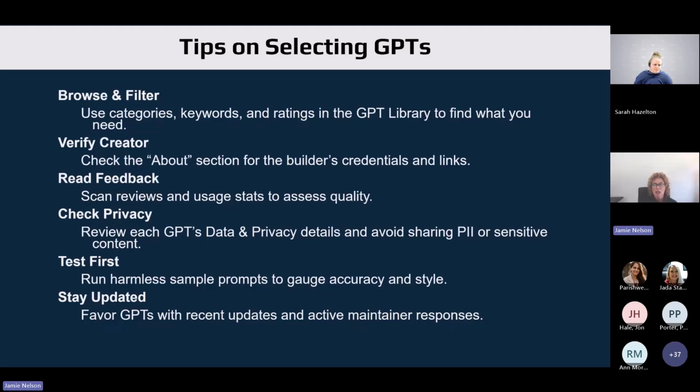You want to test it first. So you want to play around with it. And I know my teammates will probably say the same thing. It doesn't take very long. It's like having a conversation with someone. You know pretty quickly if that conversation is going somewhere that you want it to go, or if it is not. And so I've played around with several of these. If you're using the free version of ChatGPT, you're going to hit a wall where it's going to say you've hit your limit on GPTs, and we need to probably query that and find out how many there are. It can be different depending on what you're interacting with on a GPT as well.